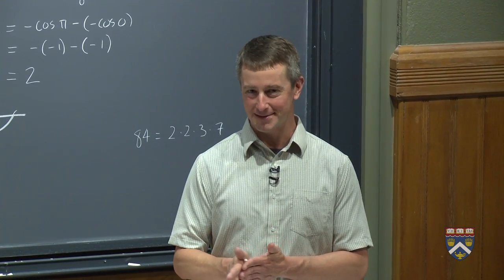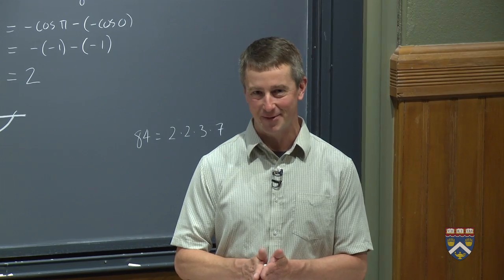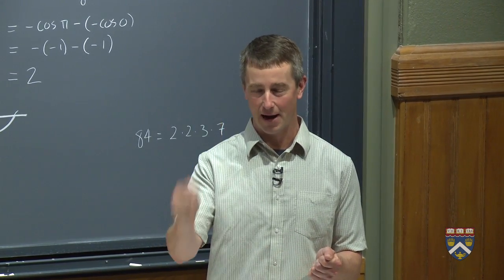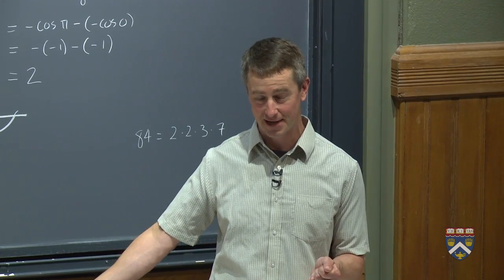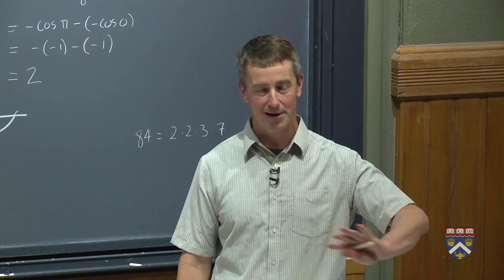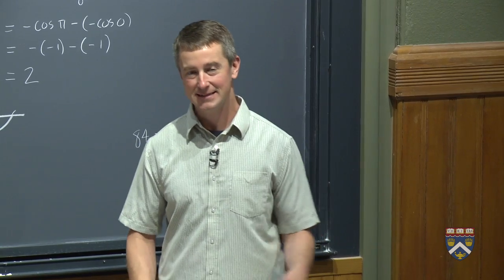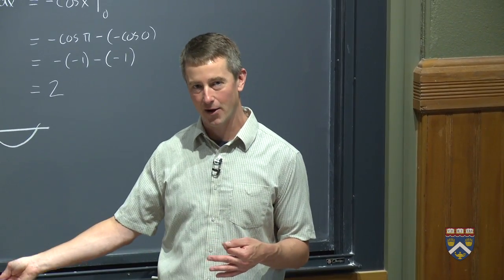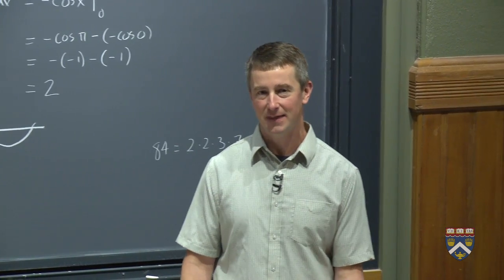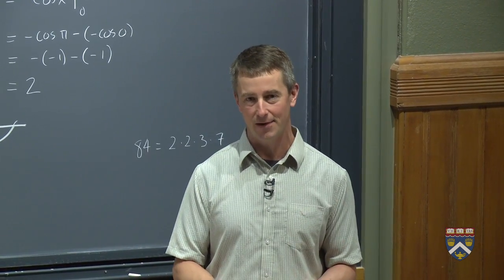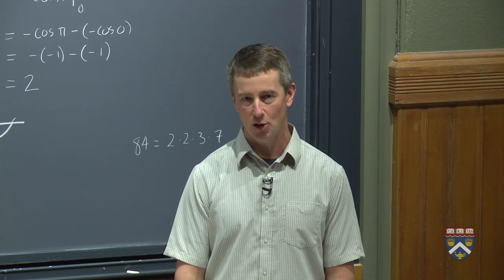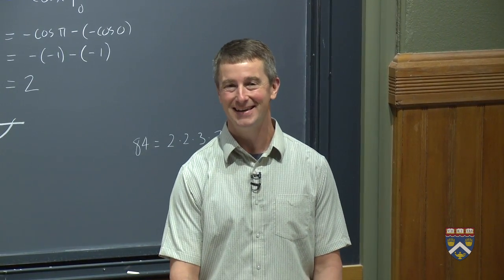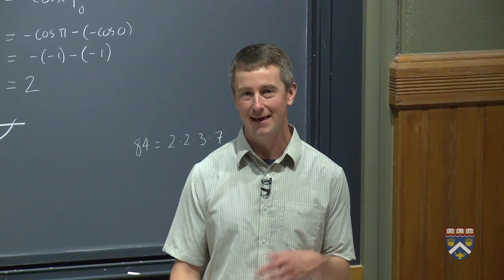I hope you take a few moments, or more than a few moments, to appreciate this fundamental theorem of calculus and this very intimate connection between areas under curves, which is our new project, and slopes of curves, which was our project for most of the semester. This says that if you know a rule for finding a slope, you can undo that rule and find an area. Who would have ever guessed that these two would be so closely linked together, finding the area under a curve and finding a slope of a curve? It's not at all apparent, at least it wasn't to me, that these should be connected. And that basically, if I know how to do one, I know how to do the other.